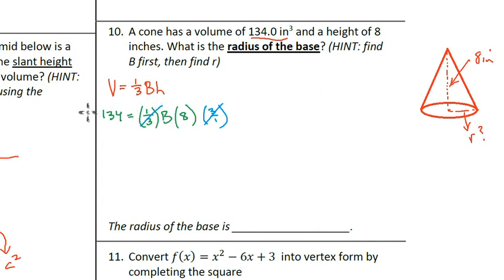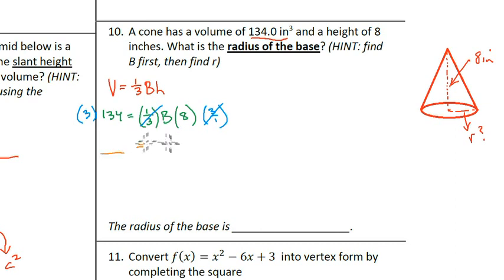But that means you have to multiply this side by 3 as well. Now I'm just going to write it as 3 because 3 is the same as 3/1. Now look what happens. Now I'm going to multiply 134 by 3. Actually, I'm going to let you do this. 134 times 3, get your number right there.